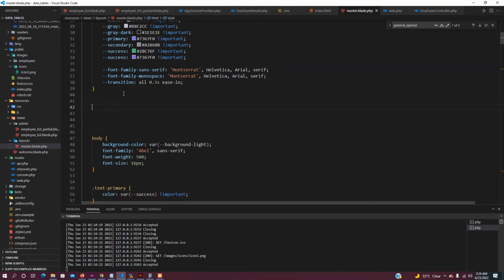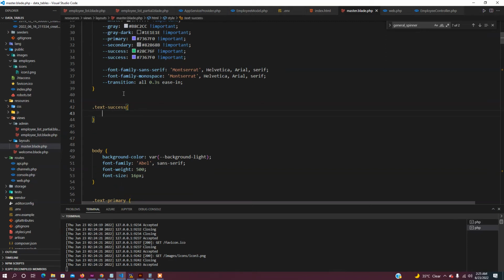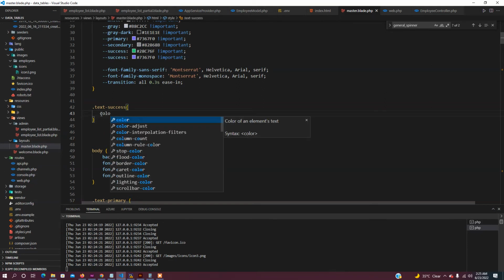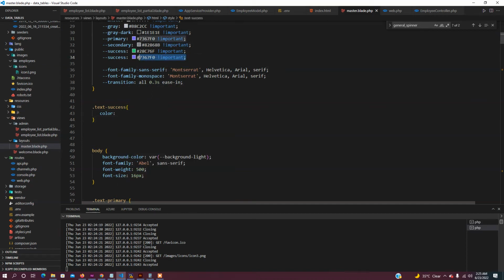The default text success from Bootstrap, I'm going to take it and give it a color, to this color here. So I'll mutate it to this color around here, like that.